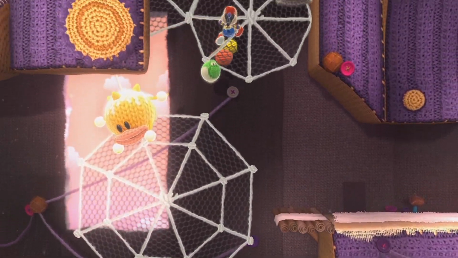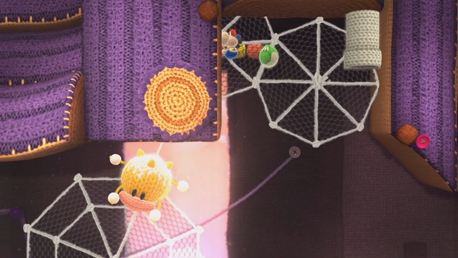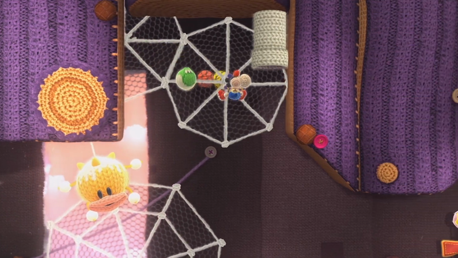So far, it doesn't look like I've missed anything, so I think I should be good to go. And I see this spider web up here. Yeah, and then is there anything over here to the left? No. So I guess all I have to do is go up this pipe and see what secrets are at the top of this.